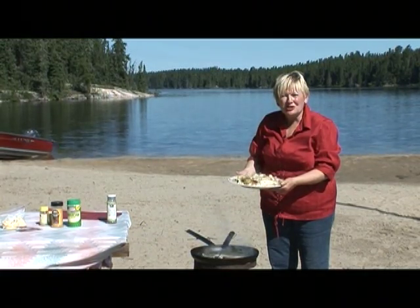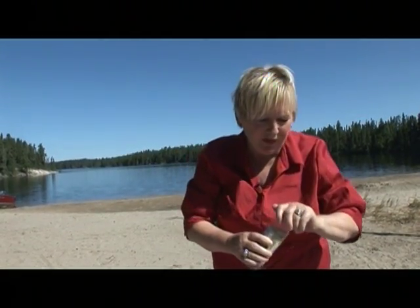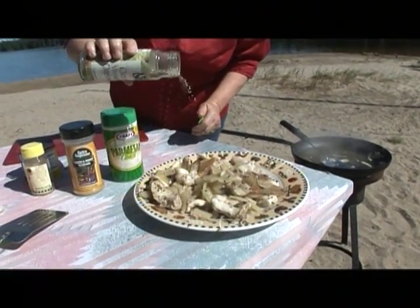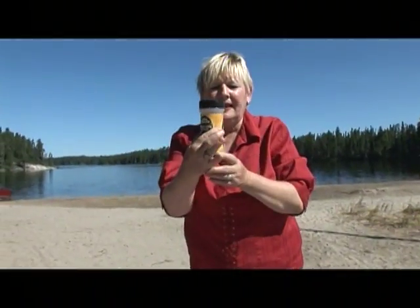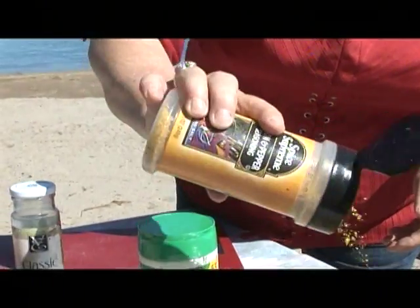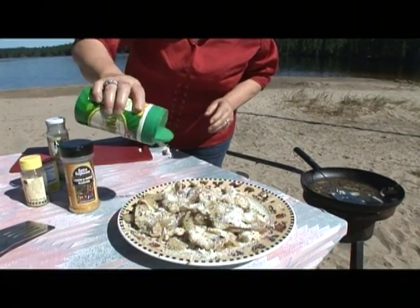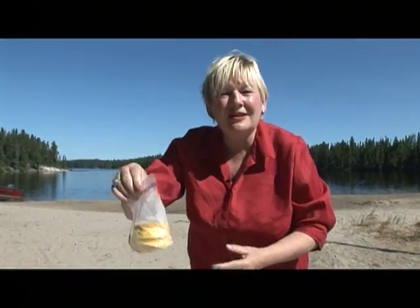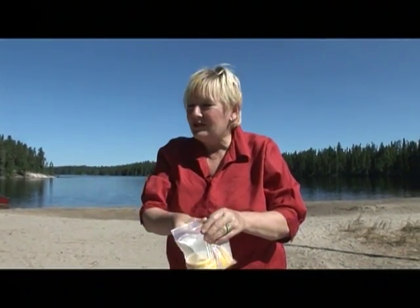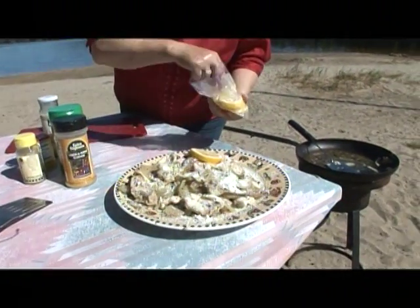Now it's time to give them a little bit of garnish just to give them a little extra taste. You can use fresh dill, you can use tarragon — I just have a mixture of both, so you just lightly sprinkle on top. And then you have lemon pepper — give it a little sprinkle on top of that. Parmesan cheese — a good coating of Parmesan cheese. And then you just have your fresh lemons that you cut up the night before, because we want to keep this simple. Just arrange on the fish.